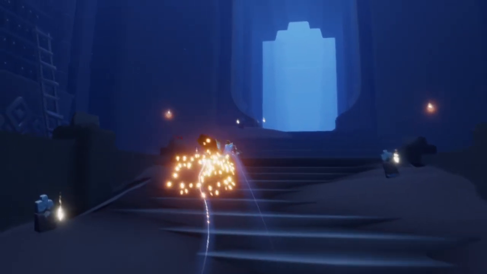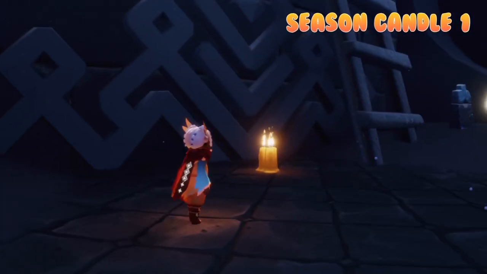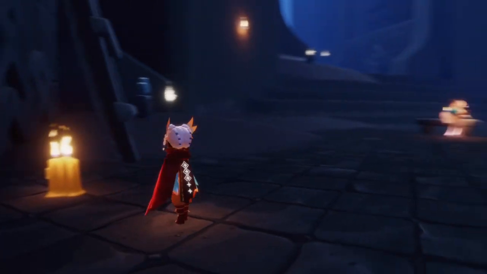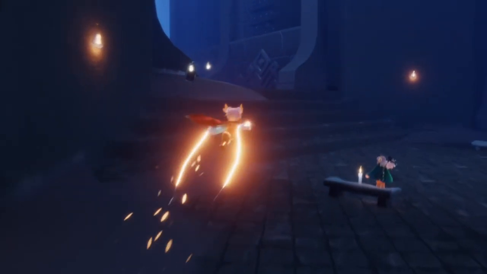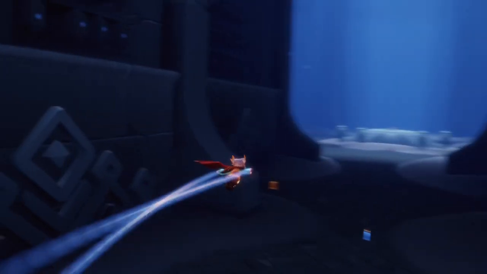Each one will give us about 25% of the wax for a seasonal candle, and collecting all four will give us one full seasonal candle. So our first one is right here next to this ladder. The next one is in just a little tiny bit towards the left here.